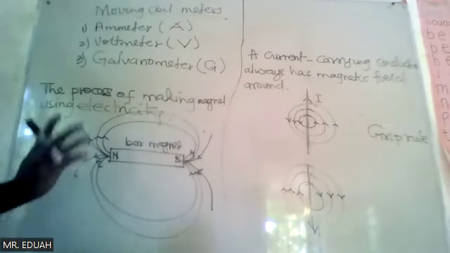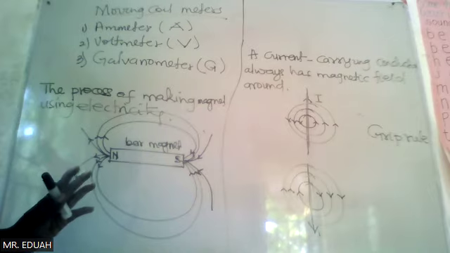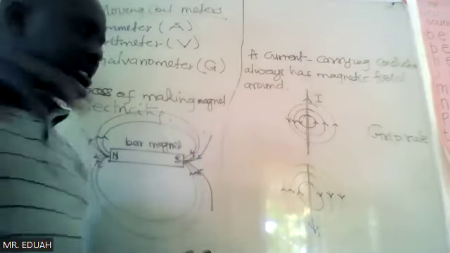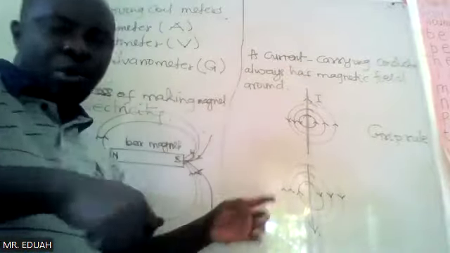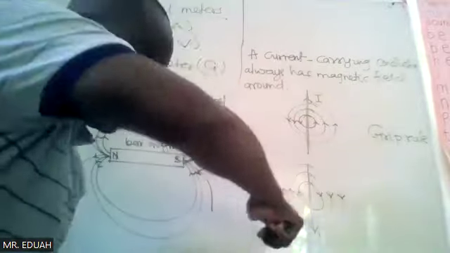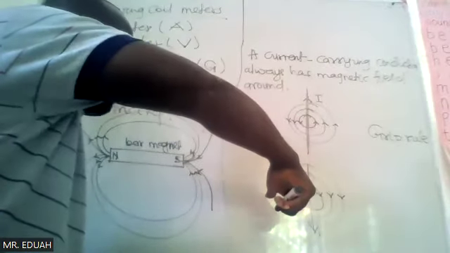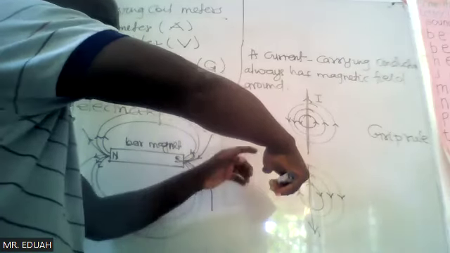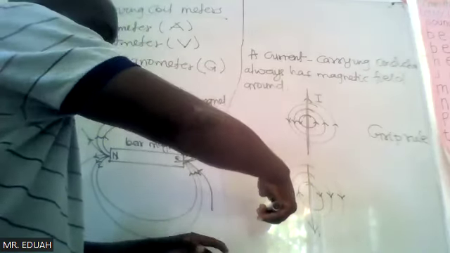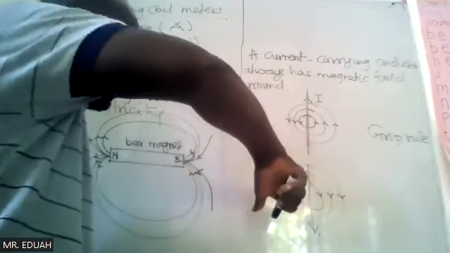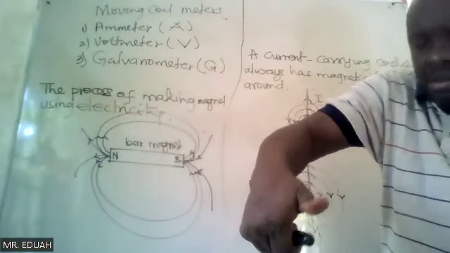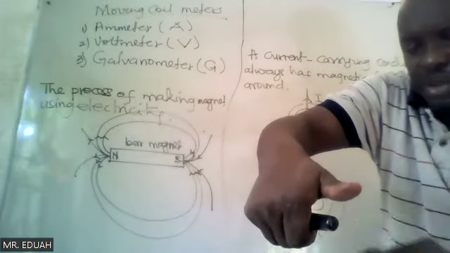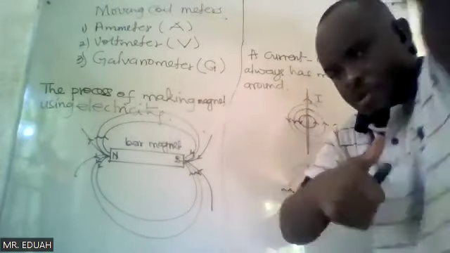All right, so a current carrying conductor always has a magnetic field around it, and this is how to demonstrate the direction. If the direction of the current is towards the inside of the board, I'll point my fingers this way, and the field will look like this. If the direction of the current is coming outside the board, my fingers must be pointed to your direction, and the field will go this way. Okay.